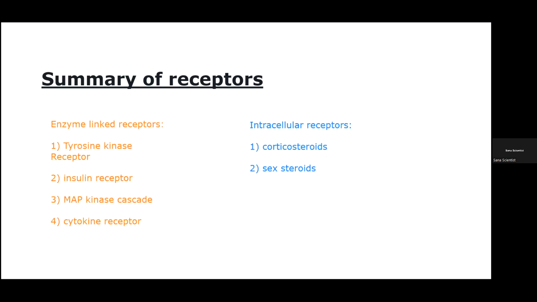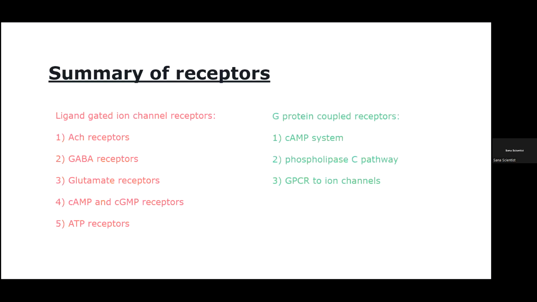And I'm going to briefly introduce these receptors, and I'm sure that you know these receptors because my videos will mostly focus on advanced terms. And if you are not a biology student or if you're at the school level, these videos are not for you. So make sure to know the basic terms of cell biology and molecular biology. And yeah, so we're going to start with the receptors.